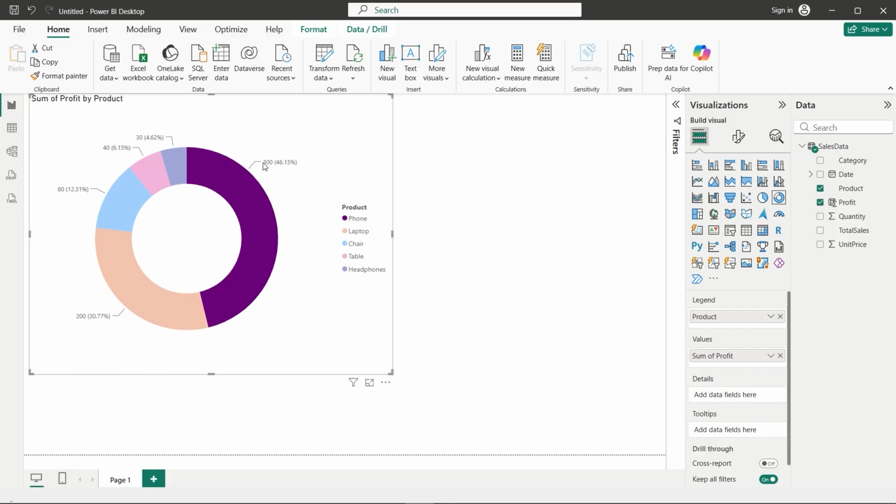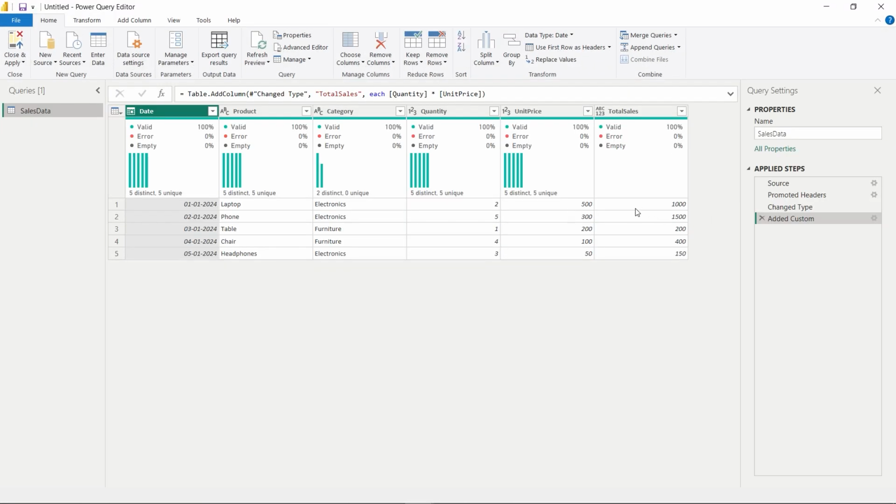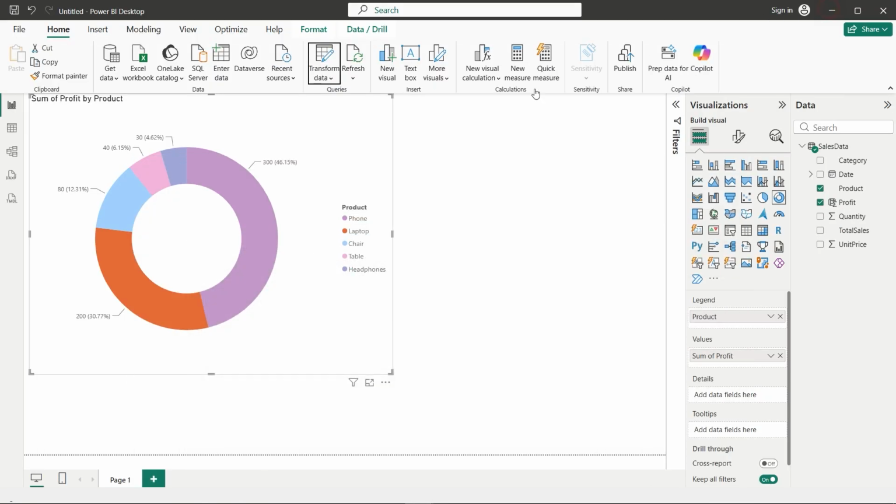So we can verify the numbers in Power Query as well. Let's focus on one of them so that we can verify. For the laptop it says 200. Let's go to Transform Data, and here if we focus on the laptop and multiply by 0.2, it will come out to 200, which is nothing but this one, 200, right? So that's how we add a new column and define rules as per our business to analyze the data. Thank you so much. Let's meet in our next lecture.